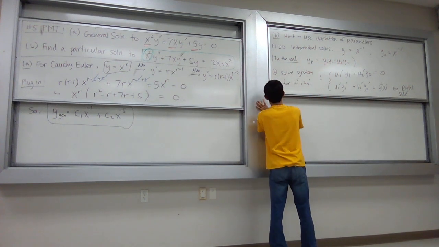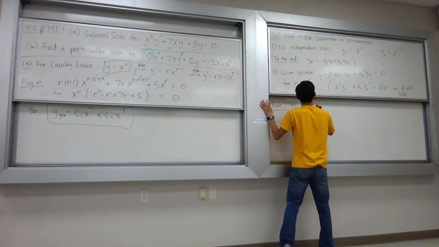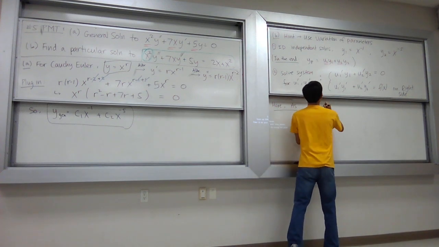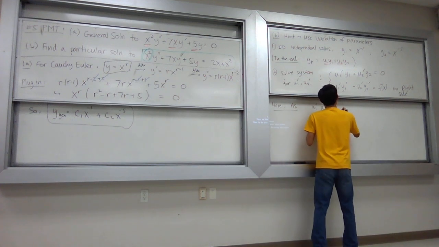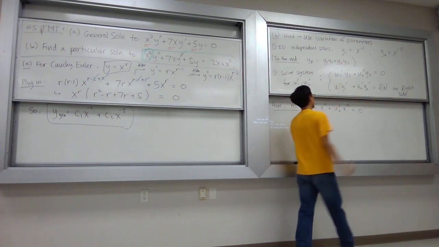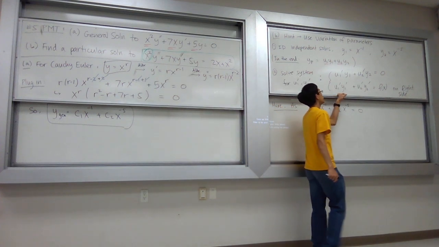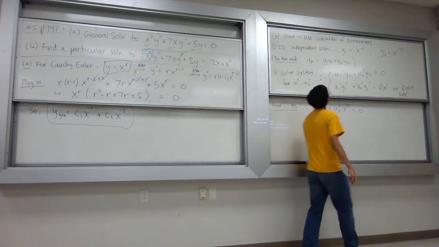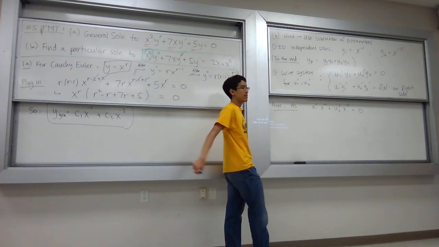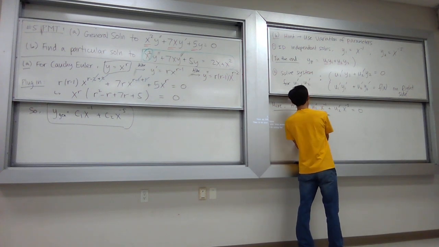So u1 prime and u2 prime are things we have to solve for, but we have y1 and y2. So we have u1 prime, y1 is just x to the negative 1, plus u2 prime, y2 is x to the negative 5, and we set that equal to 0. Okay. Next equation is where things get interesting. So now we need derivatives of y1 and y2. What's the derivative of y1? Negative x to the negative 2. So let's put the negative in front: negative u1 prime x to the negative 2.